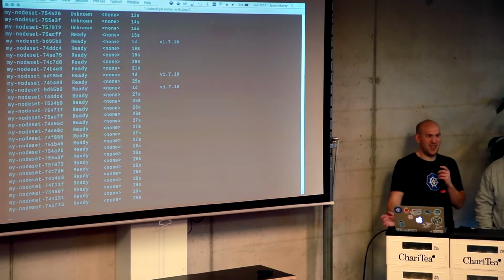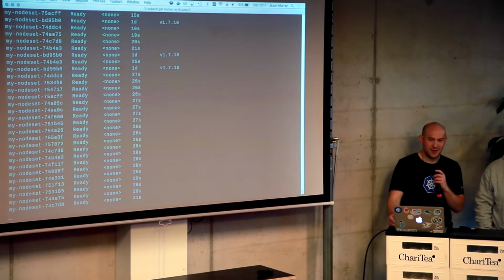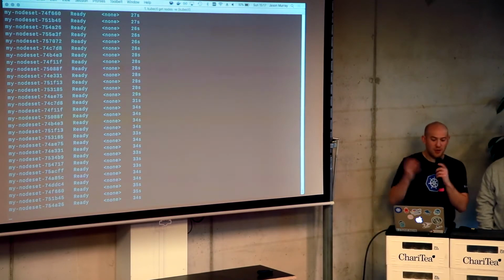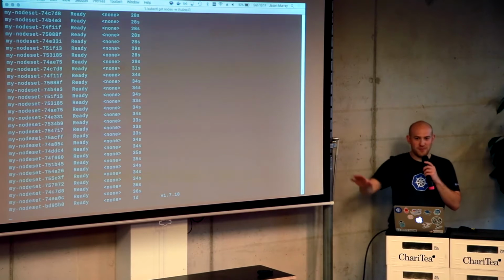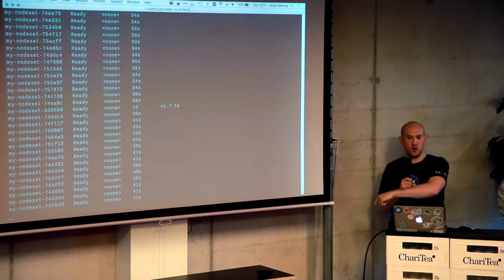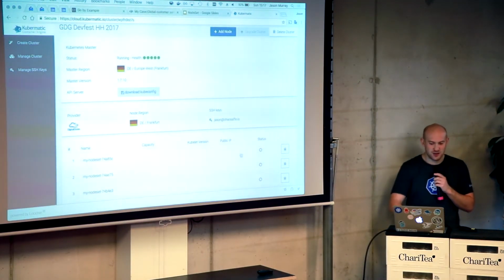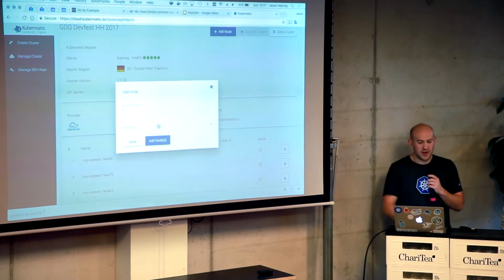All I've done is I've said, hey, scale my replica, or not my replica set. So easy to confuse now. Scale my node set. Here, give me a bunch of nodes. I haven't had to do anything else. I haven't had to go to the cloud provider and add some nodes. I haven't even had to, as great and easy as it is here, go click add a node, or call our API, curl it, whatever, and say, here, add a bunch of nodes.